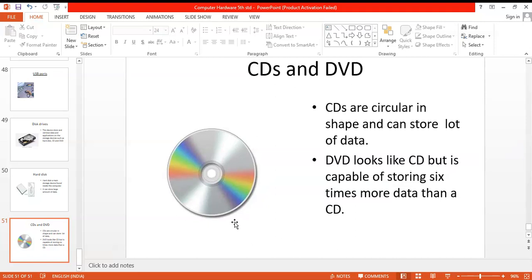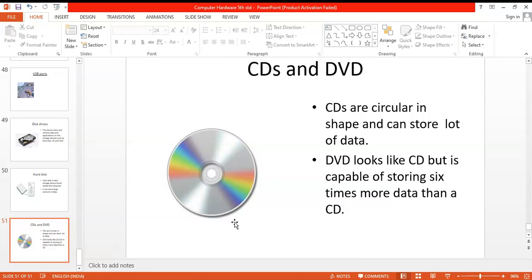The movies are stored in those CDs, and in a CD we can store a lot of data and information like text, images, pictures, numbers, whatever you want to store on CD, you can store on CD and DVD also. DVD also looks like a CD, in a circular shape, but in DVD you can store six times more data than a CD.